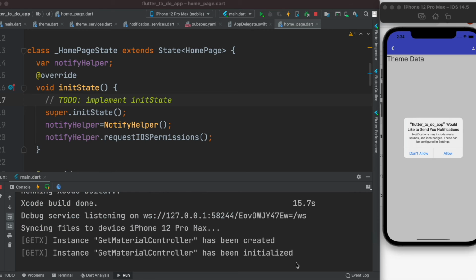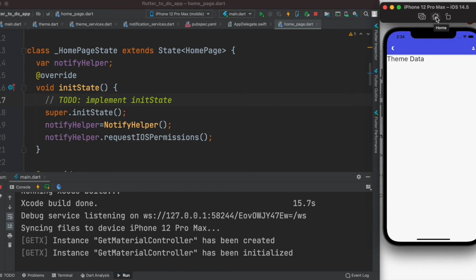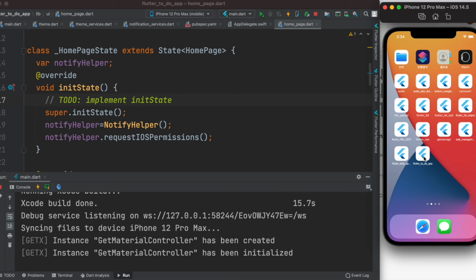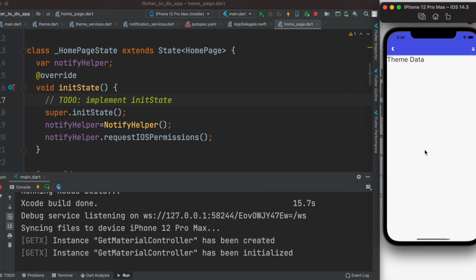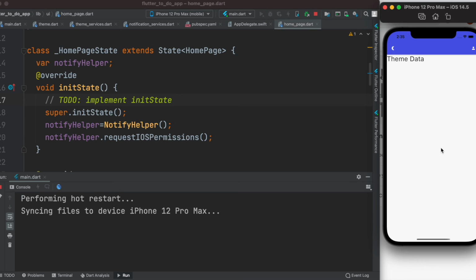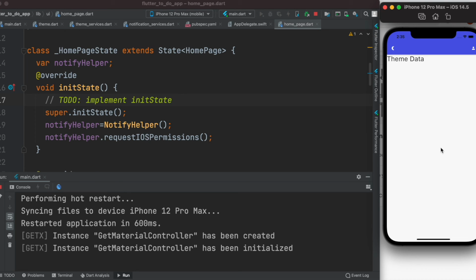Okay. Now I went ahead and uninstalled the app. Let's see. Uninstall the app and reinstall it, and then I got this notification, the one you saw early. Let's see if we see it or not this time. No, we are not seeing it, right?